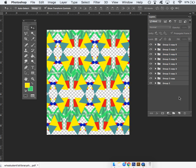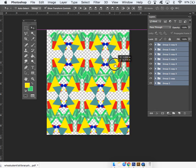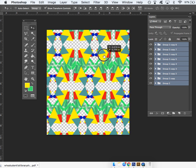You know, and if you want to, once you're all done with this, grab all your groups and then you can move this around. So like you can choose what you want to see. What you probably don't want is something like this, right? But as long as they're all visibly on the page, I think that looks pretty good. Okay. All right. So that is how you make an exciting pattern.